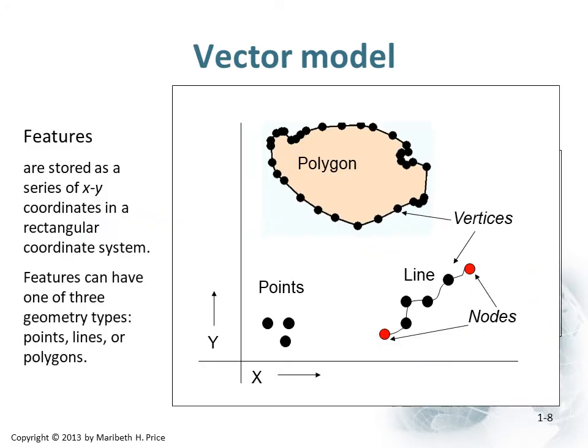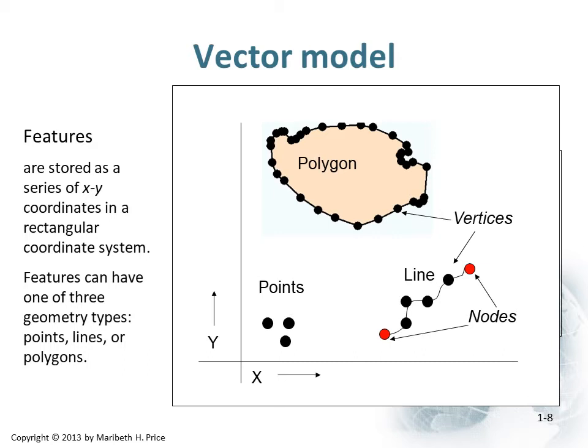How does it all work? Well, the vector data model works like this. Individual features are stored as a series of XY coordinates in a rectangular coordinate system. In other words, X and Y: move over X so many, move up Y so many, and you get a point. If it's a polygon, you have basically a line that encloses back on itself. Everywhere the line changes its vector or its direction, you add another point. These points become effectively nodes in the line, nodes being the spot where the direction of the line changes.